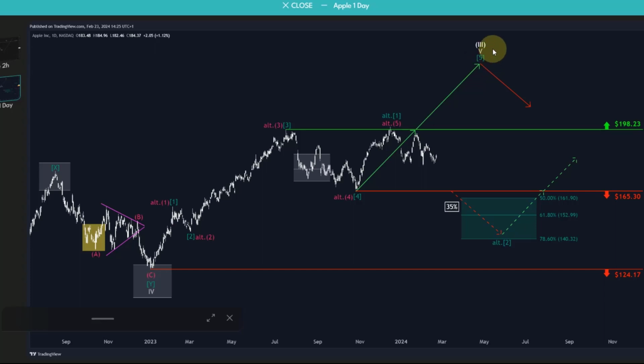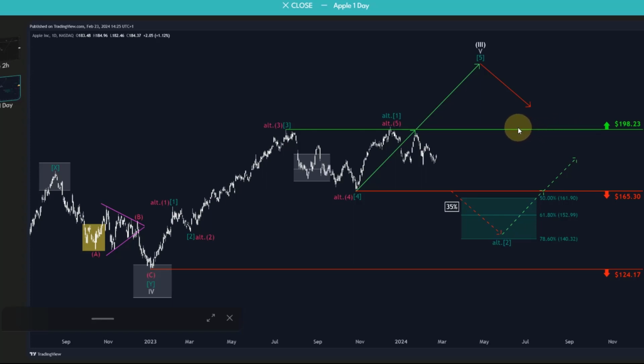We are going to take a look at the detailed wave count on the 2-hour chart in a minute. But basically what it means, we should get a few more highs here to complete this larger degree third wave before a larger degree fourth wave should develop. So now let's take a look at the alternative wave count.